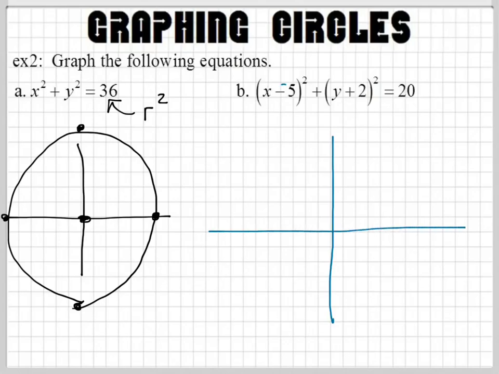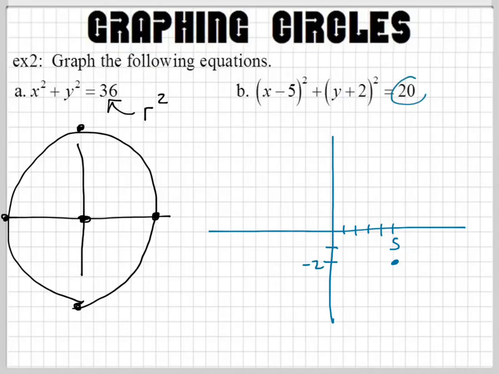Okay, so I'm going to move what? If that says -5, that's going to go where? 5 to the right. So we're going to go 1, 2, 3, 4, 5. And so we have a 5 right there, and then we have a +2 with the y, which means we're going to go down 2 at -2, and that's going to be the center of our circle. After we find the center of the circle, now we just have to count the radius up, down, left, and right, and then you can graph your circle, make a rough sketch of your circle.